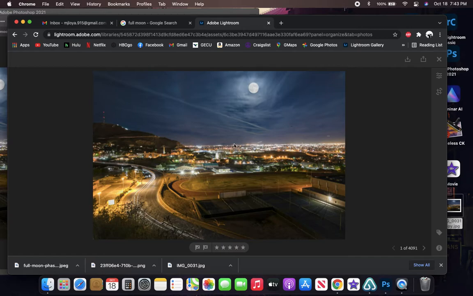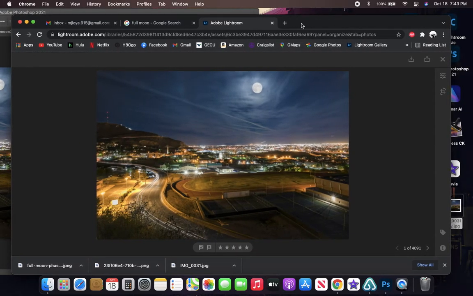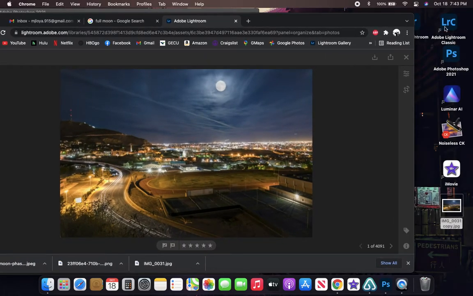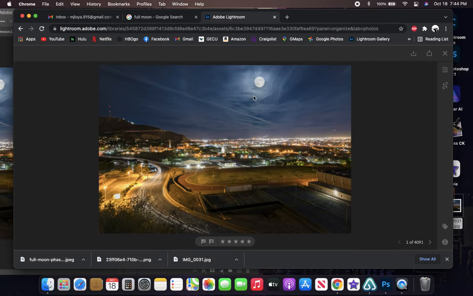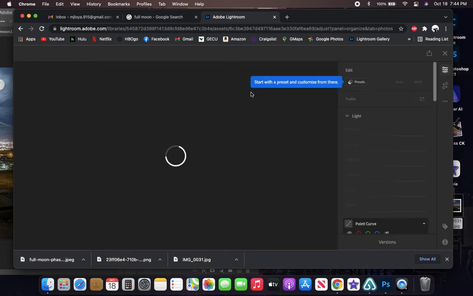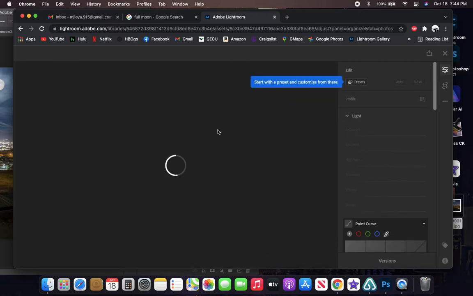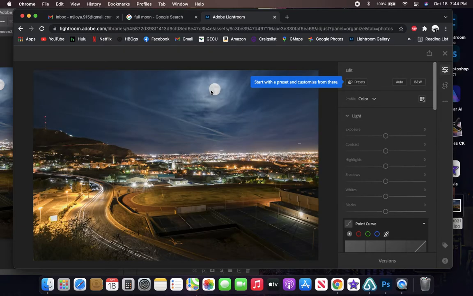Right. So you can take this and you can edit it. You can edit it from here. I mean, I don't like to edit on the browser. I don't even like to edit on the desktop app. I like to use my phone. If we open it up, I mean, you get the idea. You upload it, and then from your phone, you can just play around with it, right? I don't know the keyboard shortcuts to zoom in and out, so I'm not gonna go through all that.